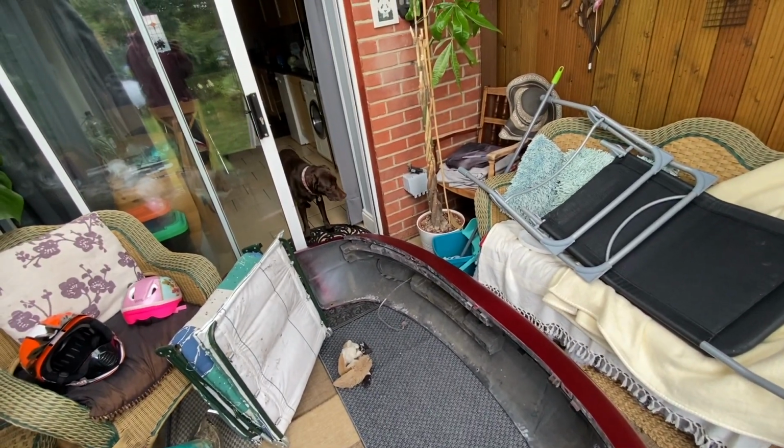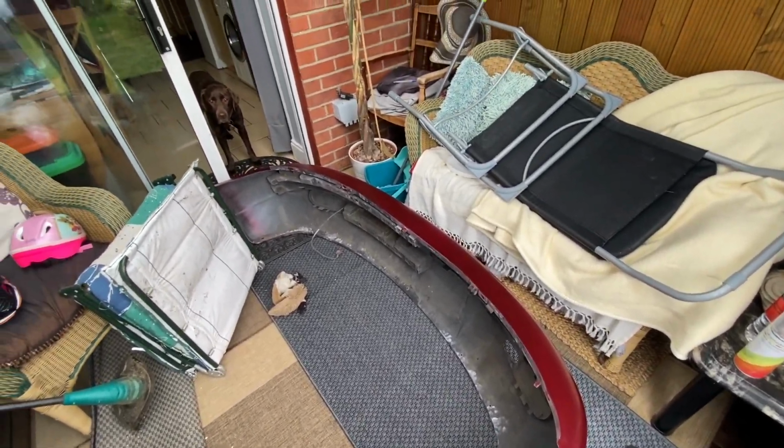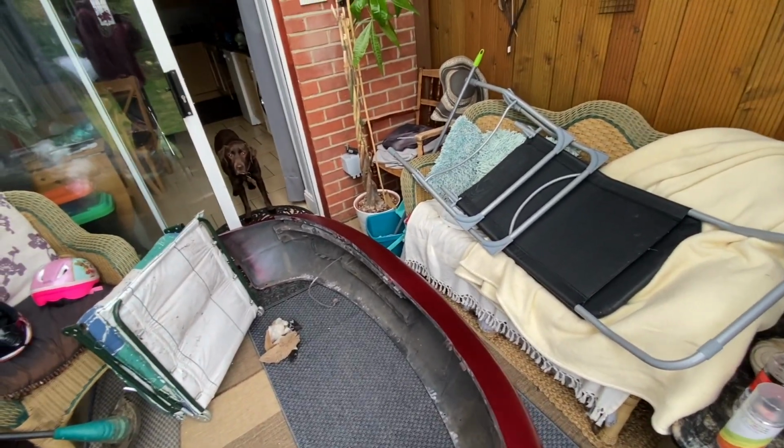She wants to come out and I told her she's not allowed because the bumper's here now. So she's sulking. I'm going to go get a cup of tea.